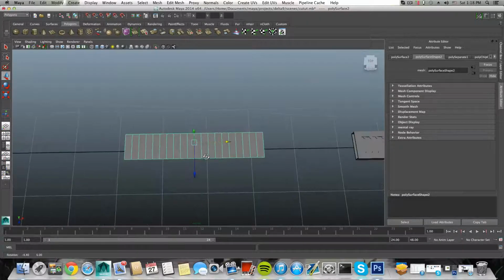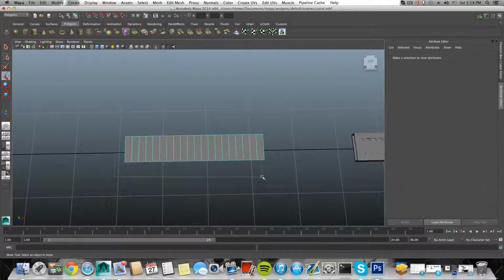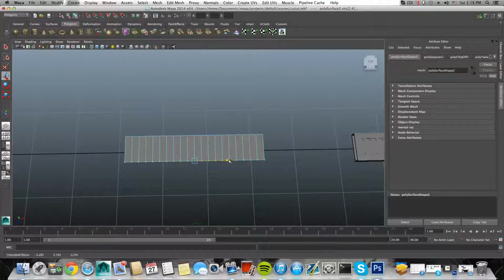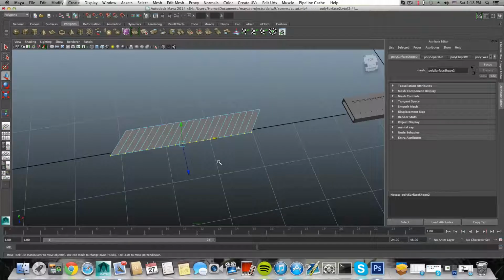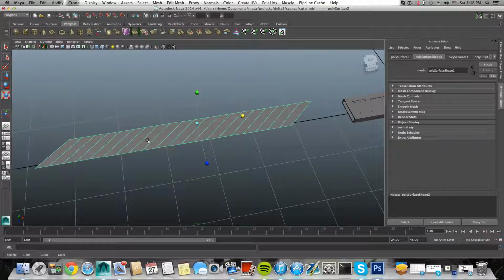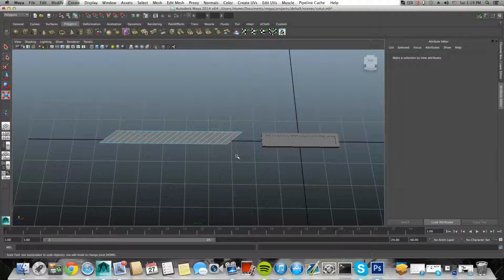So basically you right click, choose vertices, grab all these vertices and push them in that direction, and F8. You probably could stretch it so there will be space in between, and then maybe get rid of some of them like so. Just choose some of them and delete them.